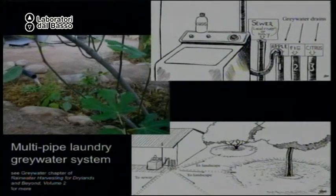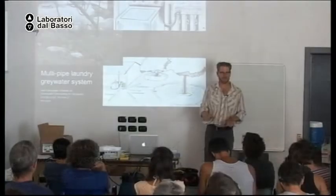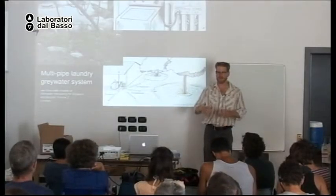The pipes outlet about this high above a mulched basin, because I don't want to clog the pipe with roots. Roots will grow into the pipe if it comes under the straw, under the mulch. Okay? And it's very important I have organic mulch in that basin. If it's just bare dirt, I will risk having puddling water.